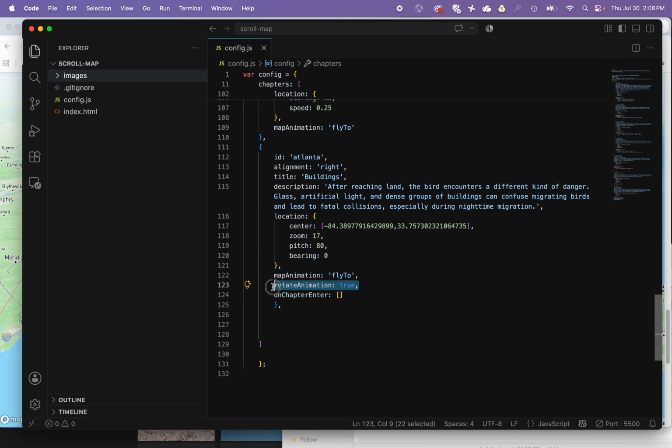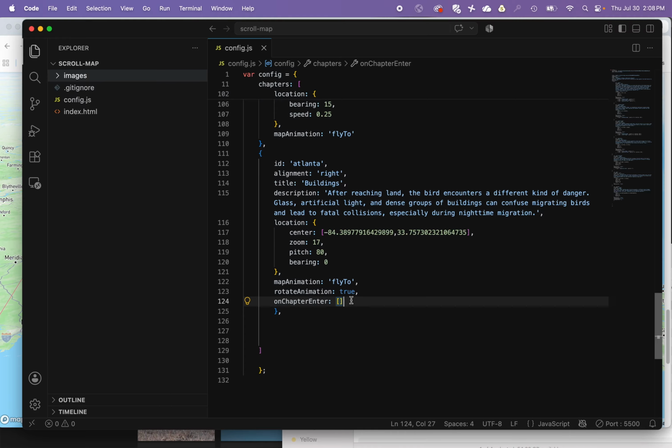So it seems like this rotate, if you're going to add it, you definitely have to at least name this onChapterEnter. Notice there's nothing in it. The best I can guess, if I went reading through the index code here, is that it's actually pushing this into this. So that is something that's not documented. You would just have to figure it out just like I did.